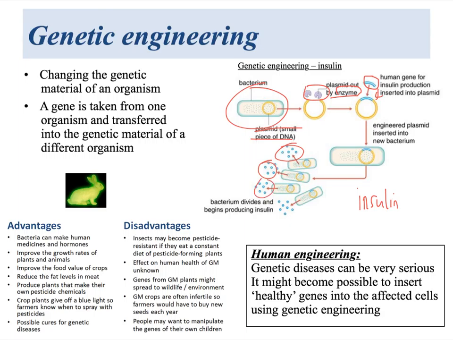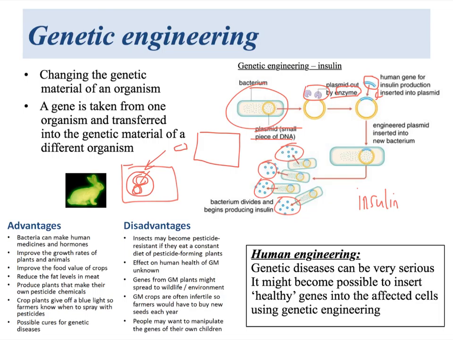With the plant version, what you'd do is you'd take the plants, and in the plant would be the DNA, this time in the nucleus, and then you take a gene from maybe another plant or an animal or an insect. Again, take that gene, cut out a bit with the enzymes, and insert it in. And there's some advantages and disadvantages there.